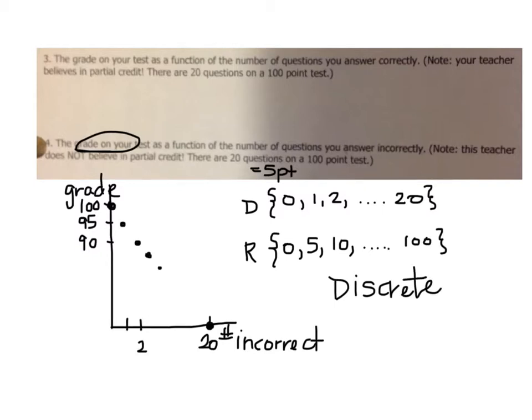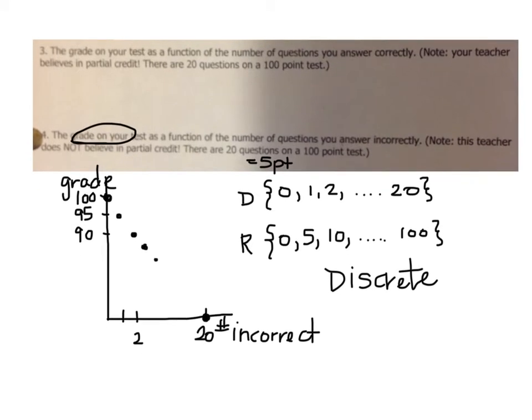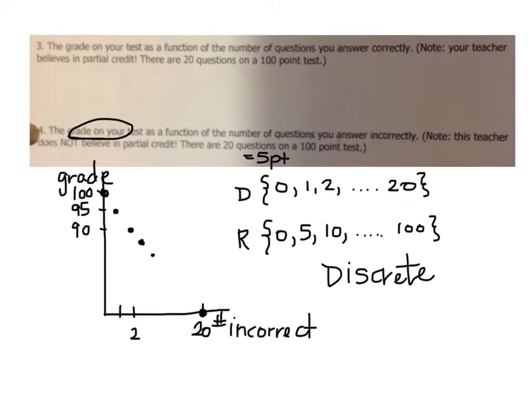So now let's look at number 3. Well, it's talking about a grade again. Okay, so we're talking about grades, number of questions I answer correctly. So the number correct, and this is my grade. Well, if I answer 0 correct, I get a grade of 0. If I answer 1 correct, 100% correct, because these are still 5 points, but this teacher does partial credit, and we'll talk about that in a minute. If I get 100% 1 correct, I get a 5. If I get 2 correct, I get a 10, for sure. So you can see what's happening here.